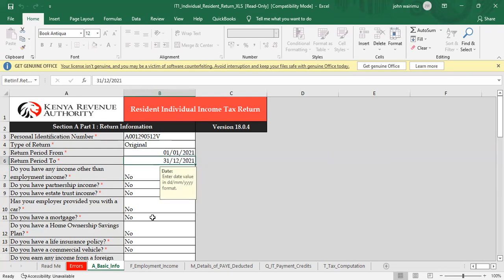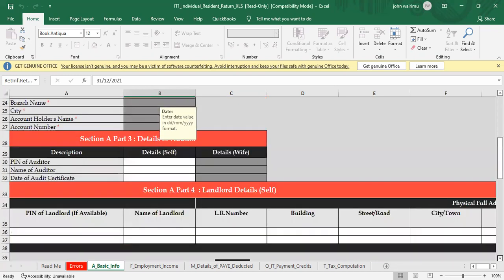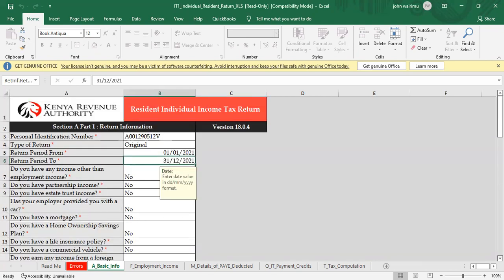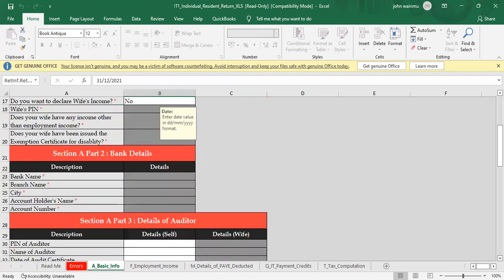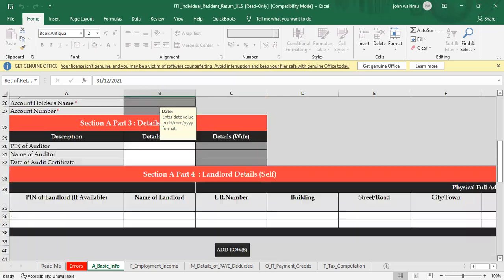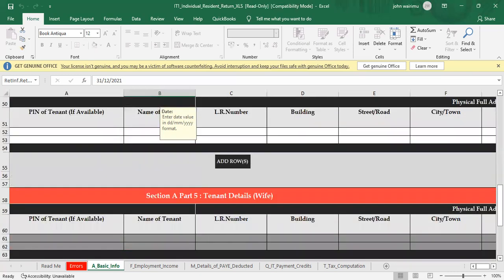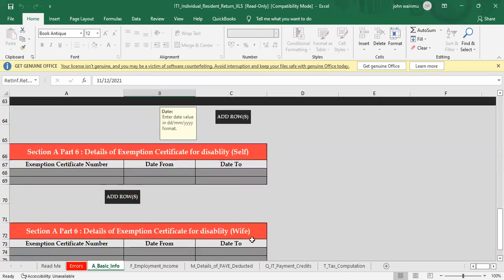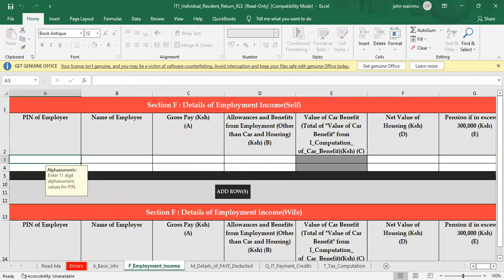Good. For this kind of return, this other information is not necessary. In case you have other incomes, and maybe you have withholding tax, for now, we don't want to make use of this. If you scroll down here, in this banking section, after we are done, I will come back and explain something here about the bank details. So this part is just in case you have only an employment income. In case you are just on a salary, you don't need it. So what you do, you come to the next slide.